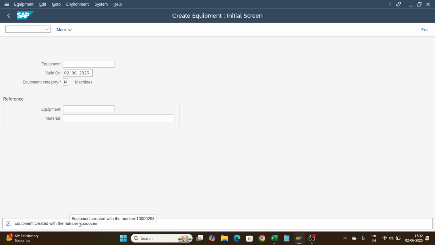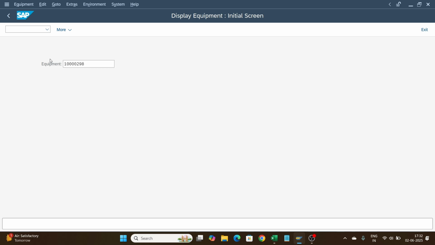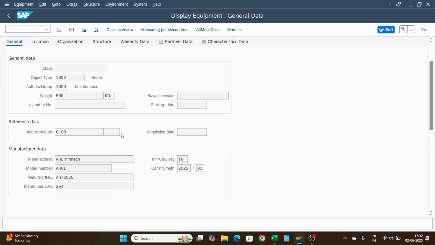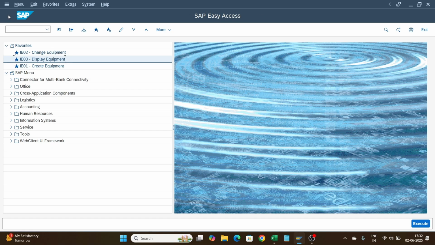So I have created this particular equipment, 140298. Go to IE03. This equipment is now created, and we can use it further for orders and in maintenance planning.